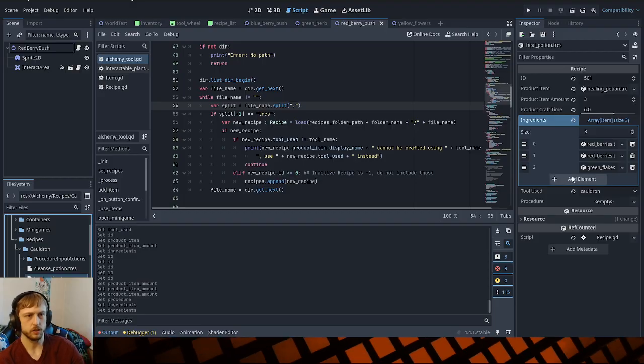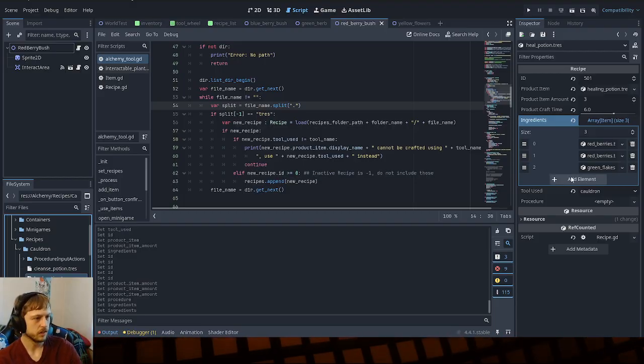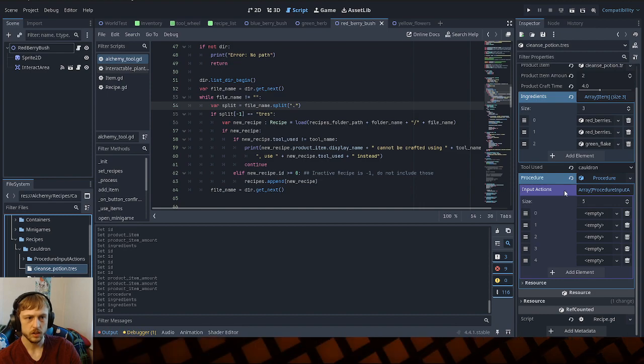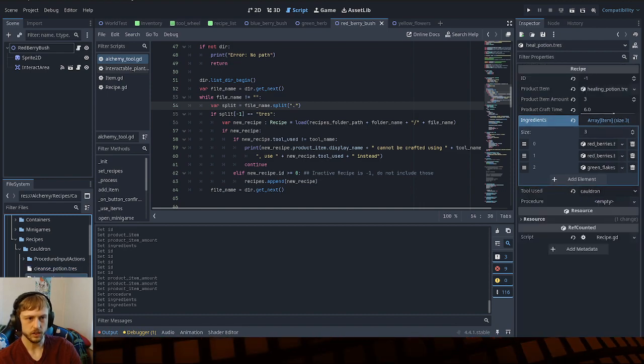Red berry, green flake. I mean, I don't even have a healing potion. Cleanse, that's what I'm doing. Red berry, green. What the heck?